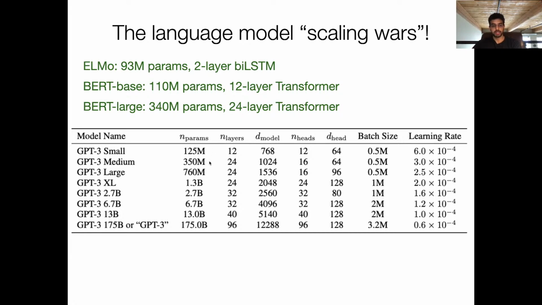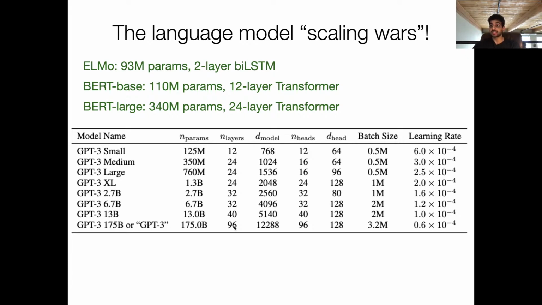So here we see that there is a comparable version to BERT base and BERT medium in terms of number of parameters, right? GPT-3 small is a 12-layer transformer, 125 million parameters. GPT medium is 350 million parameters. But then these models grow bigger and bigger until the final version, the one they call GPT-3, which is 175 billion parameters. This is an order of magnitude or two more than what we saw with BERT large and Roberta and those models that we talked about last week.